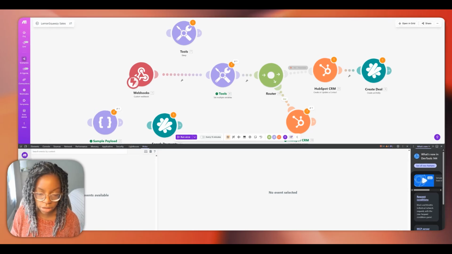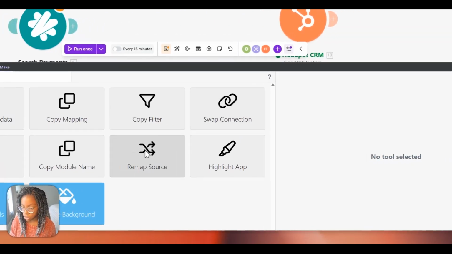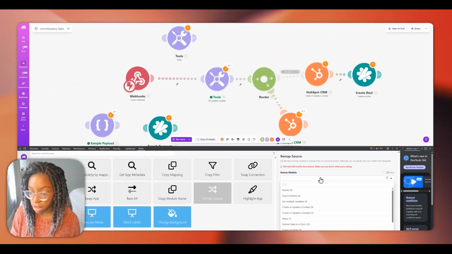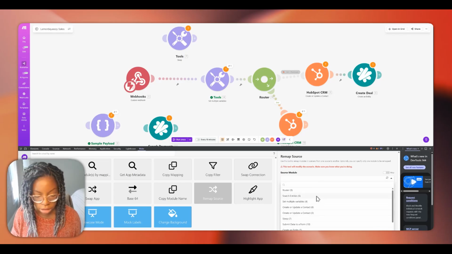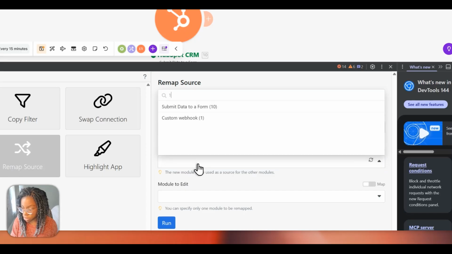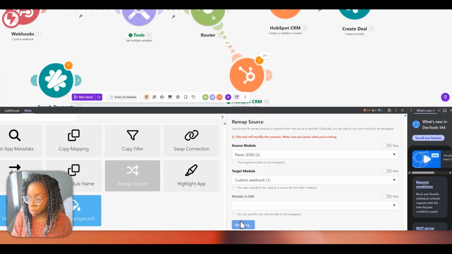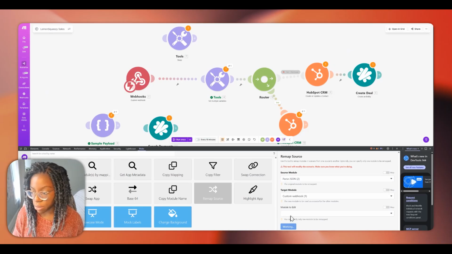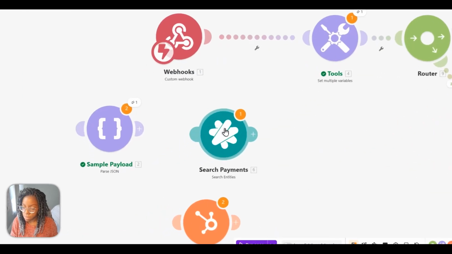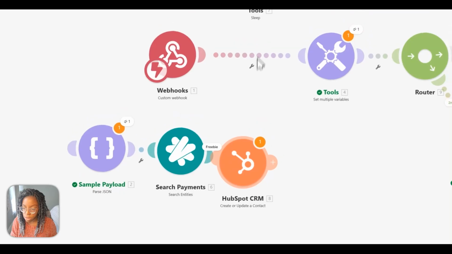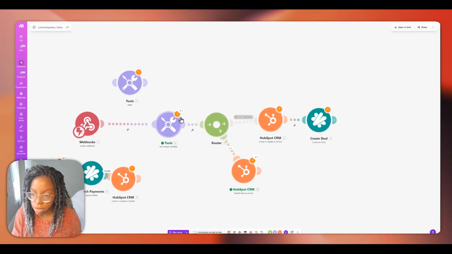Here, this is telling me that I didn't actually set variables for all of the values. That, or it's doing a really intelligent job of cascading down the impact of me changing the source. So I'm going to use the extension to remap the source, and I'm going to tell Make that originally the module was 2. Now the module is going to be module number 1, and I want it to run for everything inside of the workflow or the scenario. Actually, this is not the first time I've had this issue. It's been buggy. I'm going to hold on to these for now and come back to them later.